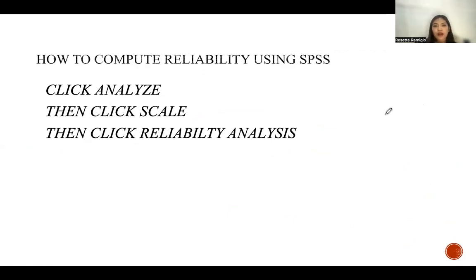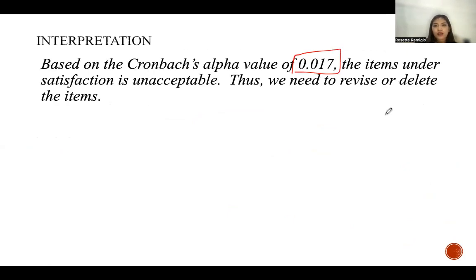Thus, kapag ito ay below or less than 0.50, we need to revise or delete the items, no? Kailangan nyong baguhin, i-revise ang items. Okay?